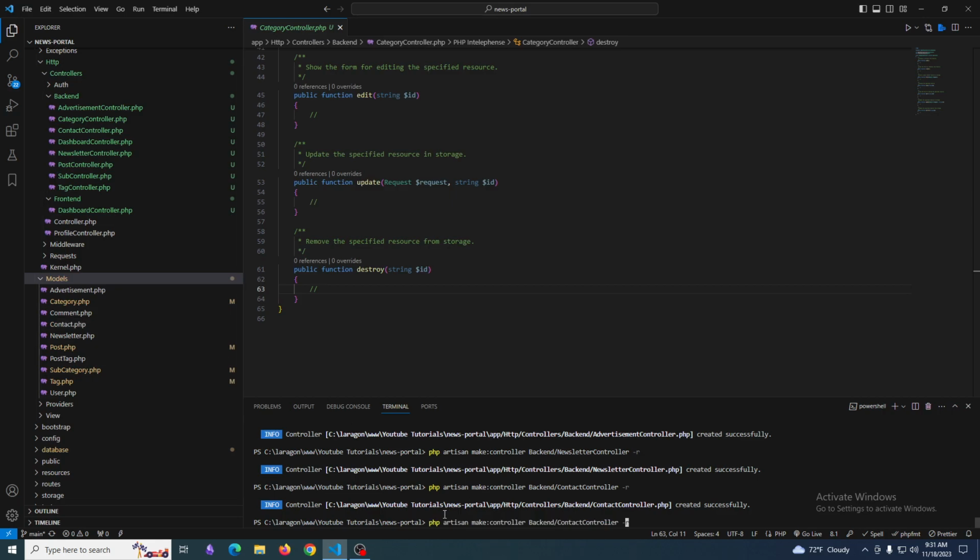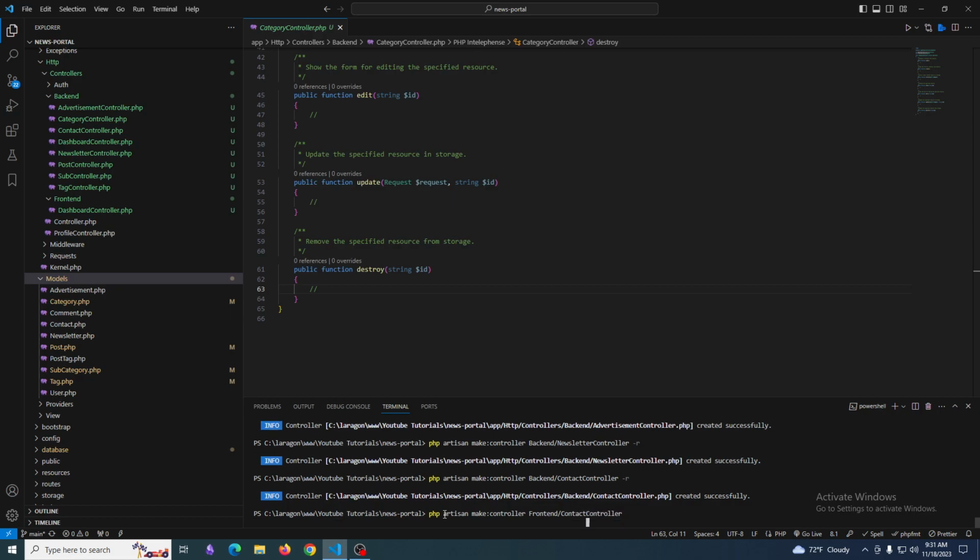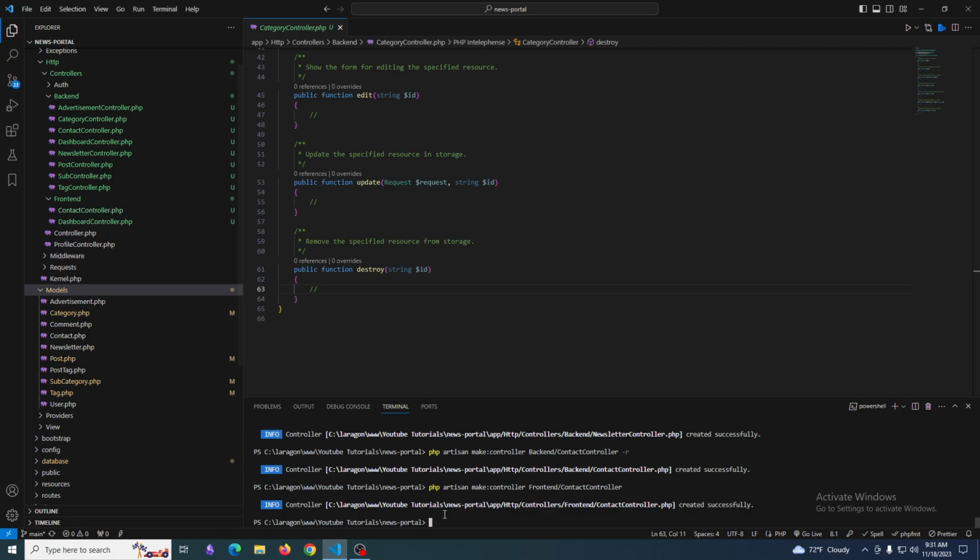So first we need to create the front-end dashboard controller. Then the contact controller.